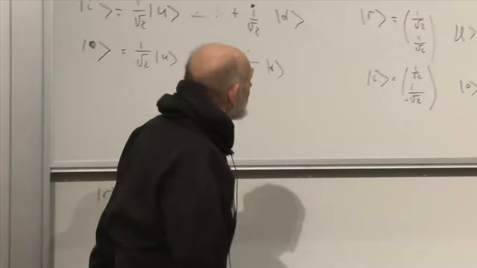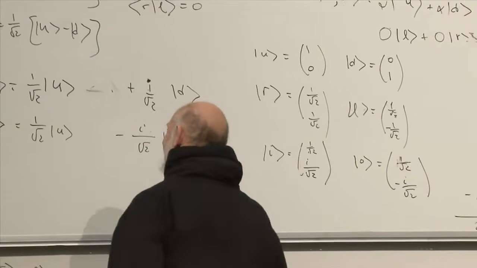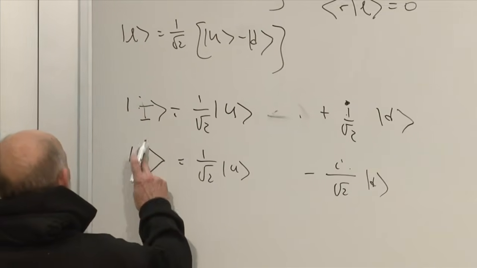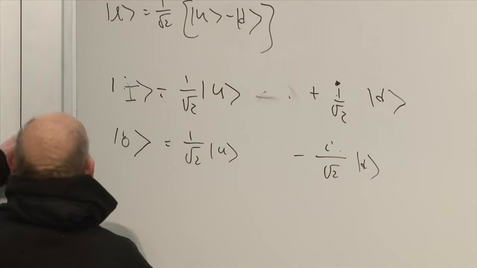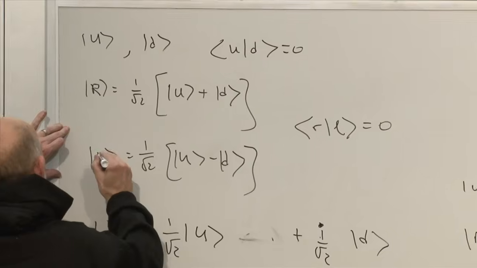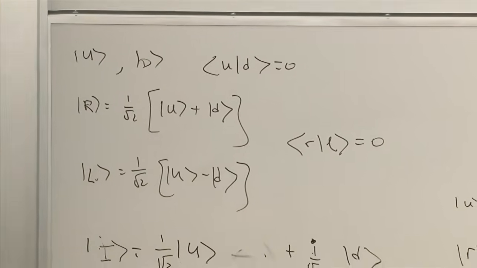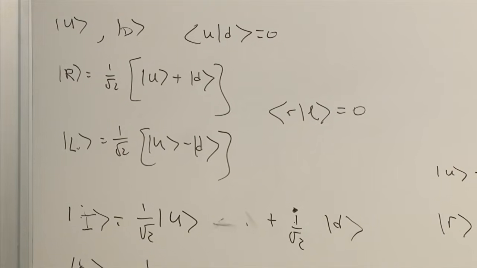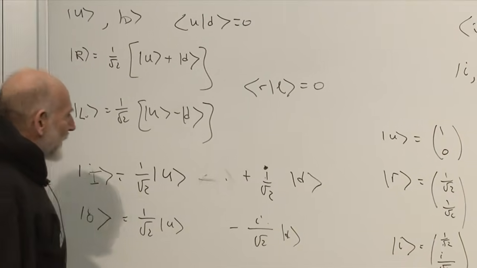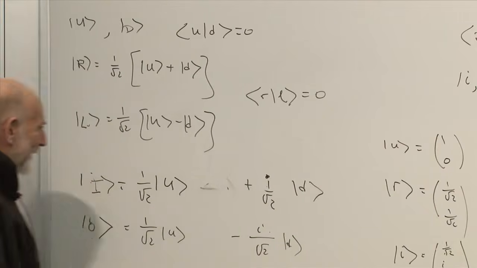Okay, I and O, right and left, up can stay the way it is, and down. And now go back throughout all of the pages and change it. Not important. Actually, we could have changed it more easily, just change this i to capital I, but that would be bad form.